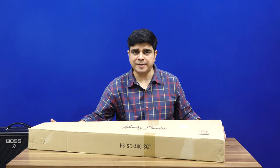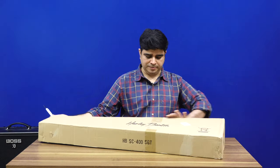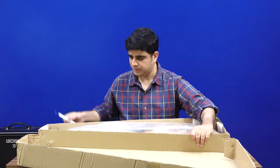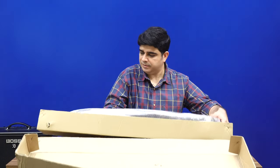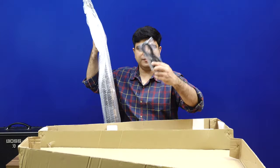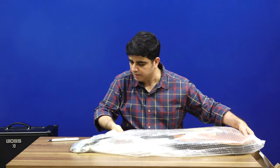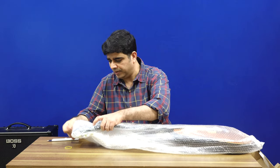Okay, so let's look at the Harley Benton. I ordered a gold top humbucker. It's called the SC400 SGT. Oh wow, it's nicely packed. Take it out of the box, put the box down. Okay, you've got a free cable with that over here. Just put this box aside. Very impressive, Harley Benton. Very nicely packed up.